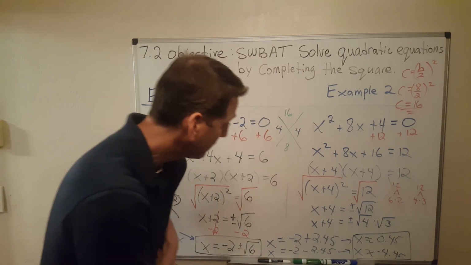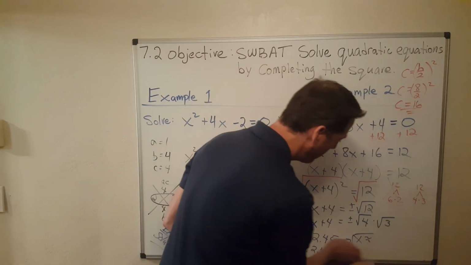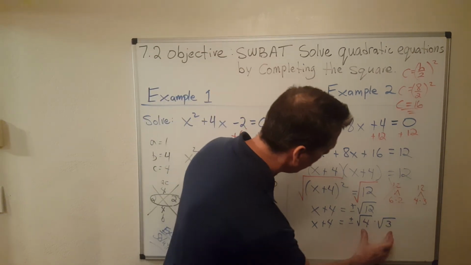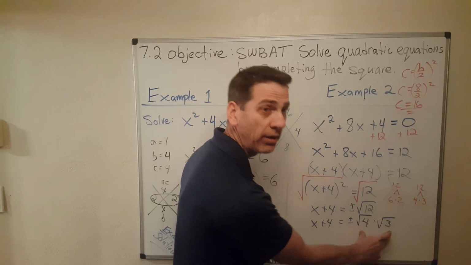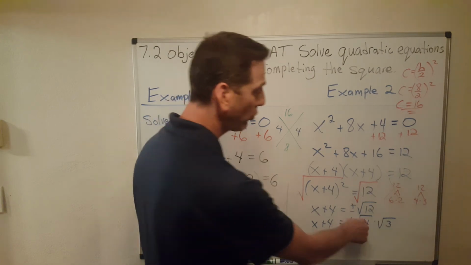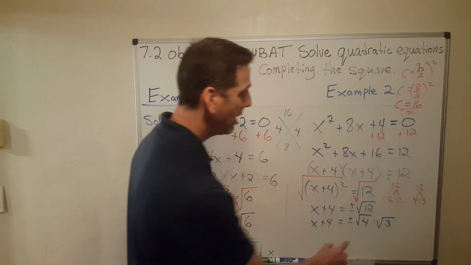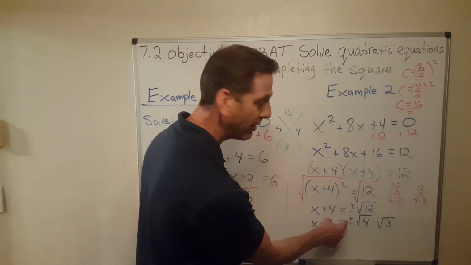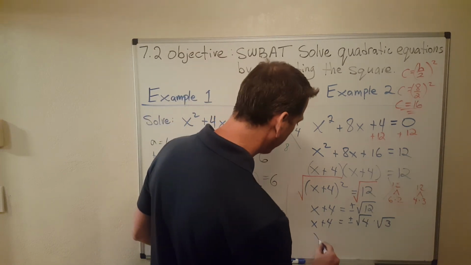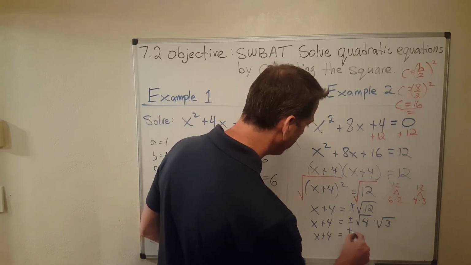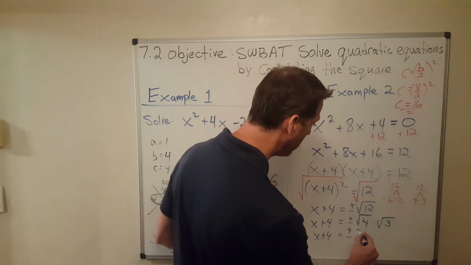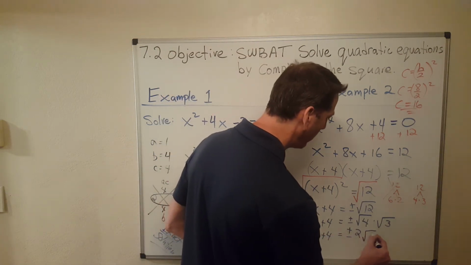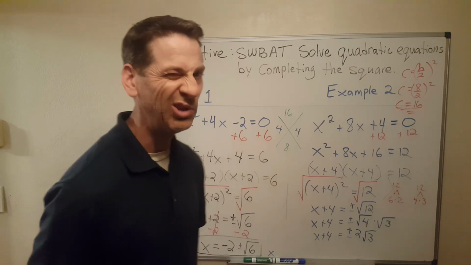And this is getting a little boggled up in here. So I'm going to erase that. So all I did is I factored 12 and I put it into two different spots. 4 times 3 is 12. And they're both square rooted, right? So we're good. Okay, now we know the square root of 4 is plus or minus 2, right? But the plus or minus is already there. So I can bring that down. So x plus 4 equals plus or minus the square root of 4 is 2. Now root 3, that's not a perfect square, is it? So we're going to leave him alone under his radical. He's just too radical to come out.